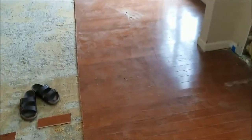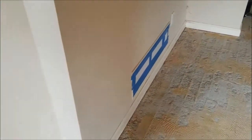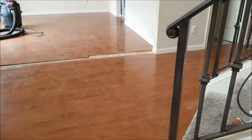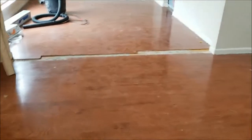They just have to get all of the glue up — they have to scrape all of the glue up and re-level the floor, which should take probably another two days. So it should be tomorrow to get the rest of the floor up, and then probably another day or two to get all of the glue up, and then they'll go from there.